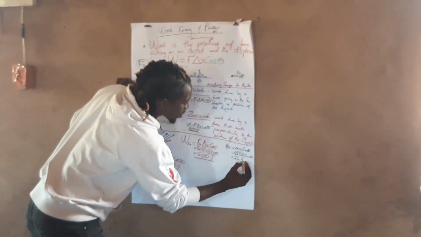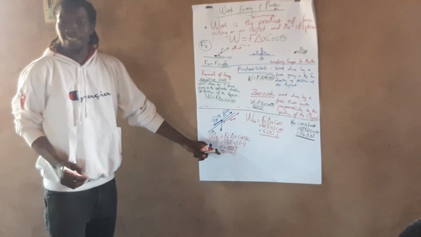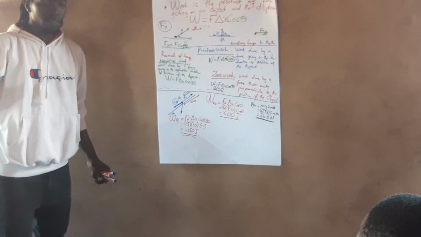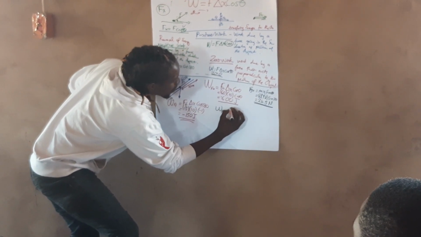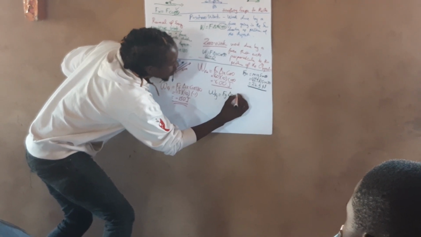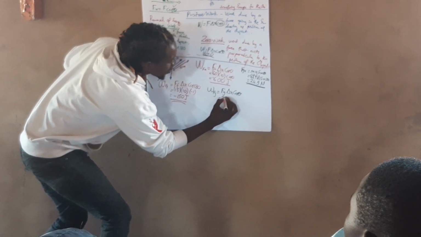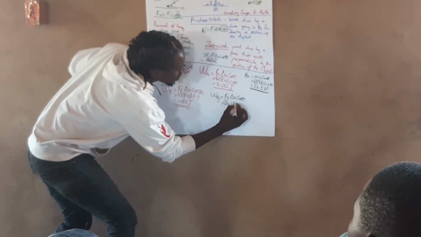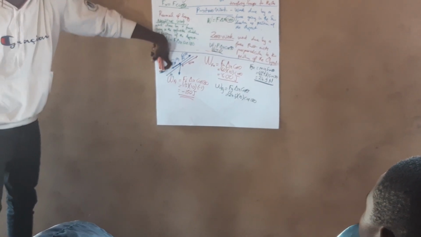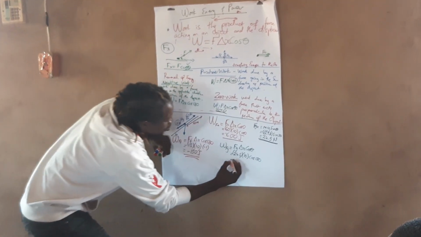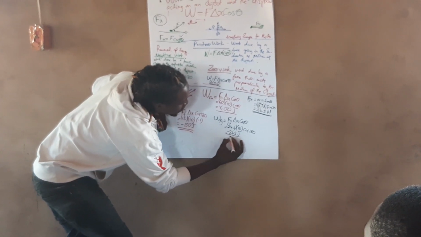So this is 24.5 newtons, right? So this is going in which direction? In the opposite direction of motion. So what is the work done by that? Work done by Fg is equal to Fg change in x cos of theta. So this is 24.5 multiplied by 10 multiplied by cos 180, because it is moving in the opposite direction. So this will be negative 245 joules, right?